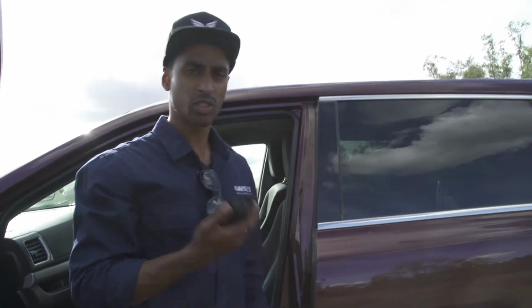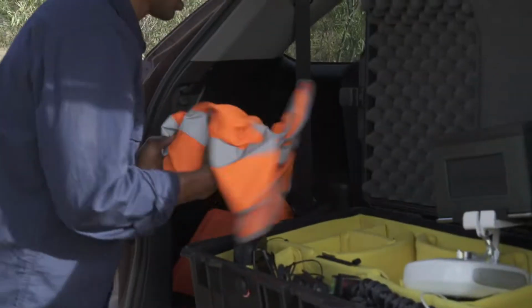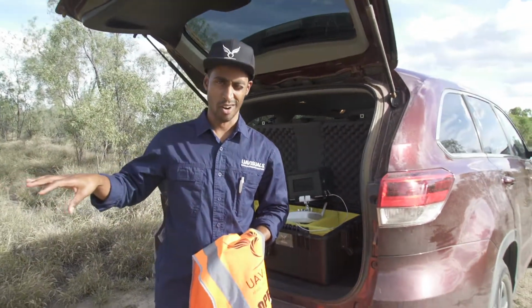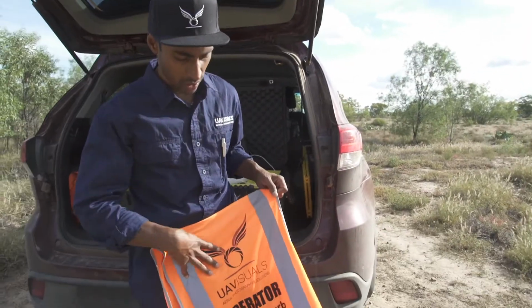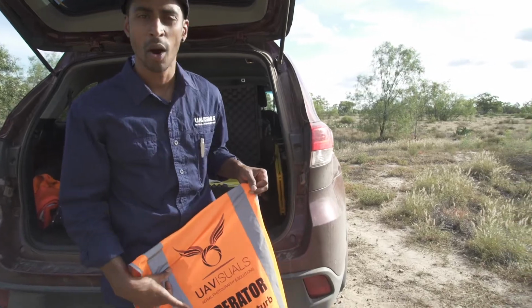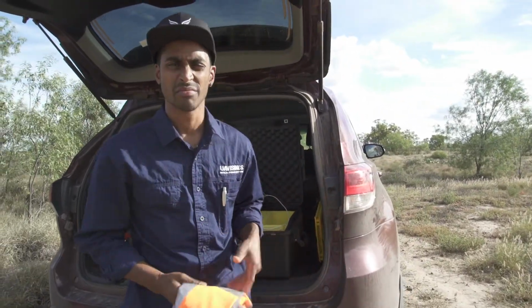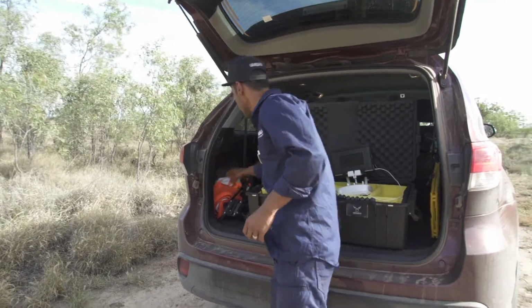I've got some two-ways, these are important. One more thing. High-vis vests, important. This will make sure you're visible to truck drivers, train drivers, whatever. I advise you put your logo up here, say something like operator or do not disturb. That way you don't get annoying people coming up to you and asking about your drone and how long the battery goes for and stuff like that.